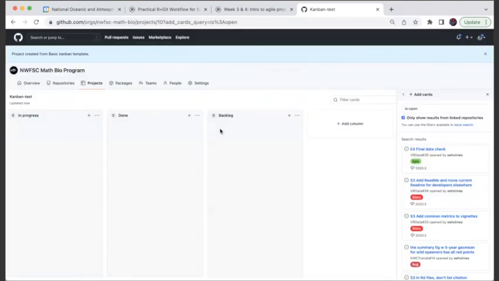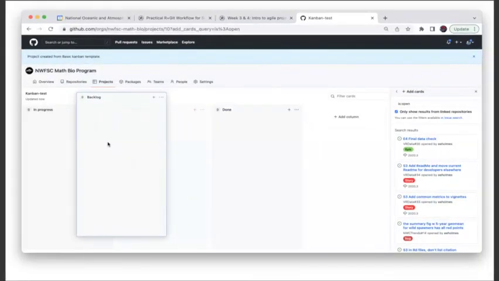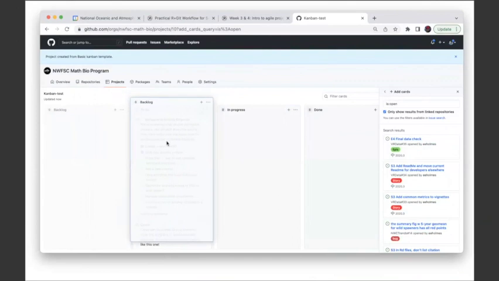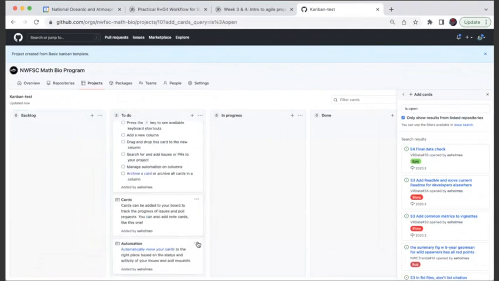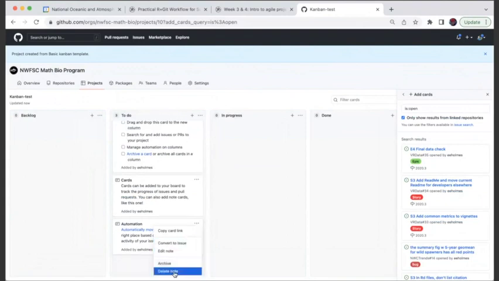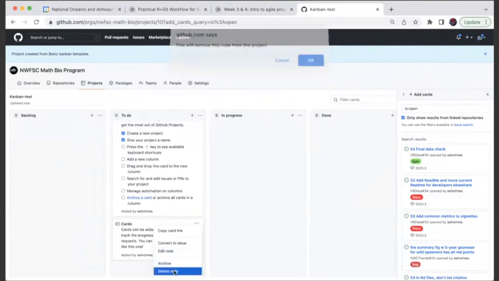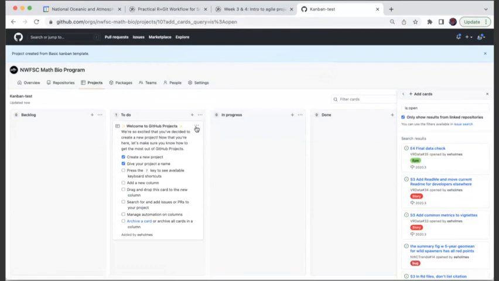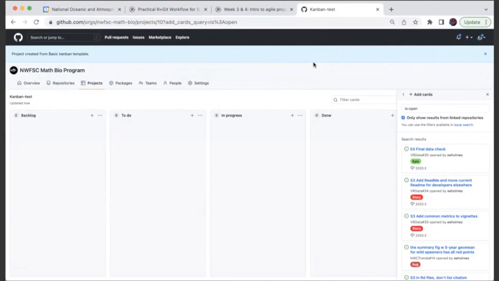So that's how I do it. You just click that, add column, and then I would like to move it over. So move it, move it, move it. There we go. Okay, so it's going to be over here. All right, so now that's great. So I've got things kind of set up. It's telling me some helpful stuff here, which I always have to delete. Oh, a little bit of a hassle. It is helpful when you're starting, but afterwards, get rid of it. Okay, so now I have a blank Kanban board.